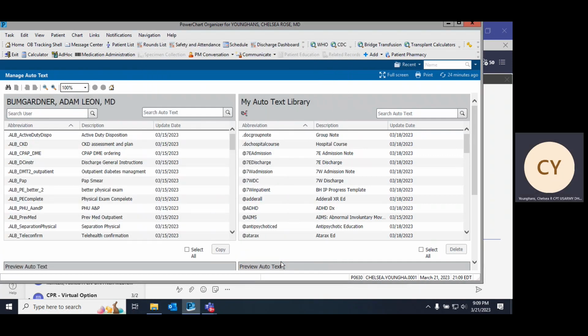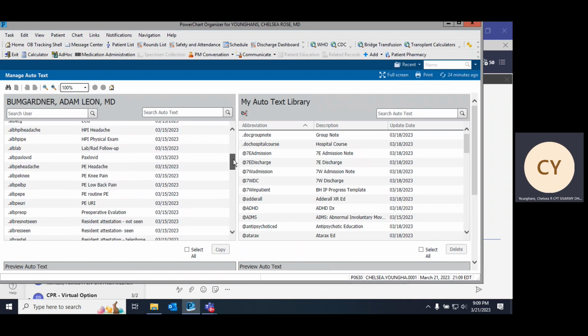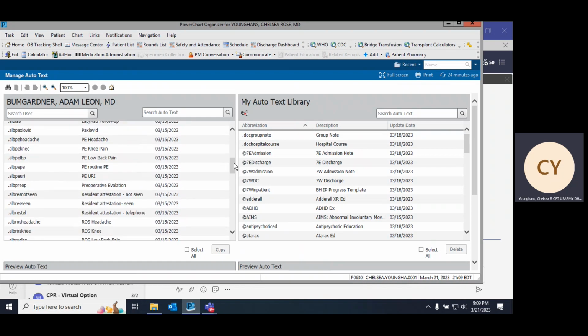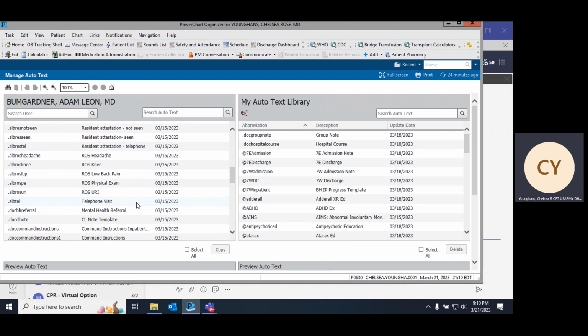So if you searched for Adam and you wanted to use some of his, or you searched for me and you want to use mine, since they're the standardized templates now for all of the 7th floor, you would, like I showed you, search my name, pull these up, and then if you find any that you want to use, let's say, for example, you want to put in these attestations, or if you want to put in a telephone visit, you will click the auto text that you want to copy over.